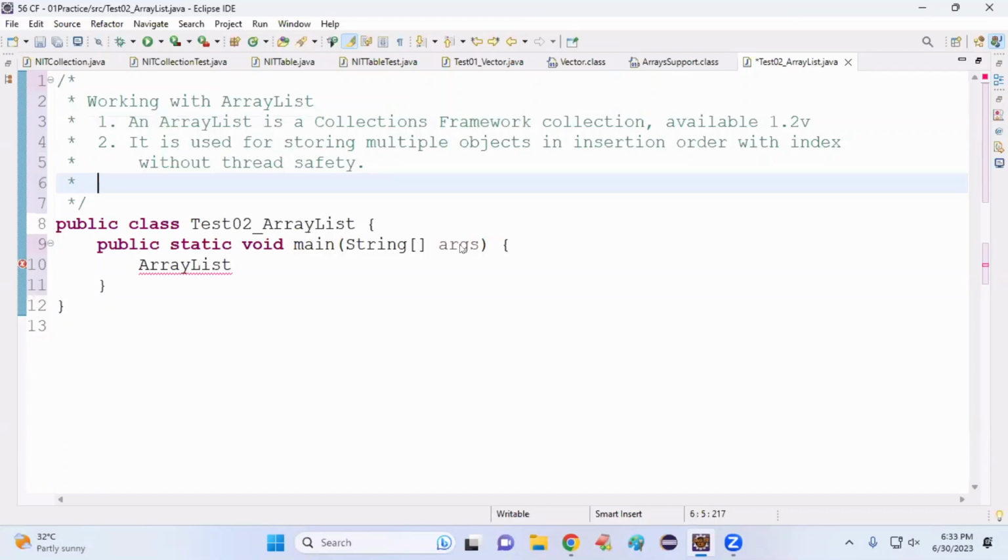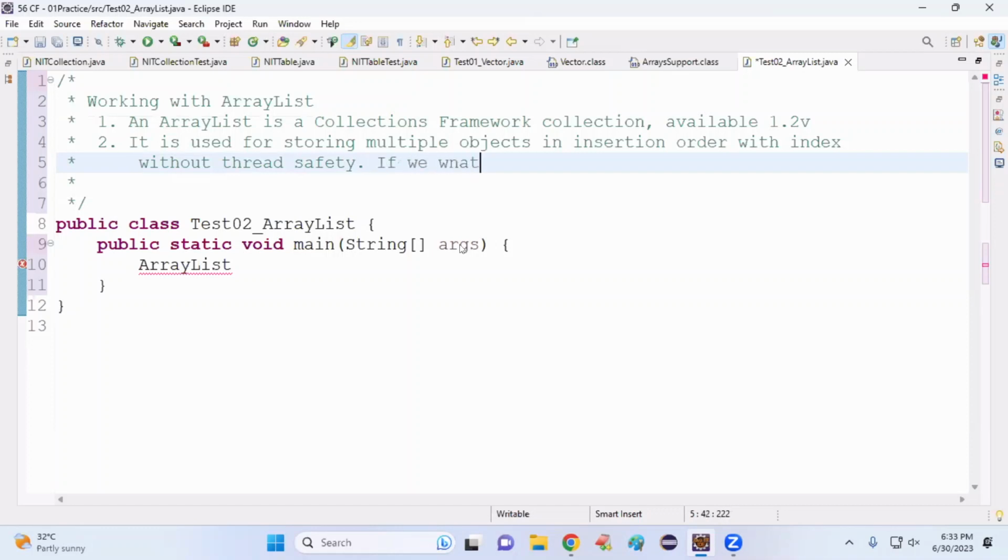So if you want to collect the objects at a class level common to all methods, I have to choose vector. If you want to collect the objects inside a method, specific to that method, choose what? ArrayList. So it is used for storing multiple objects in insertion order with index without thread safety.